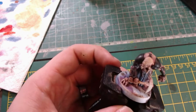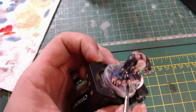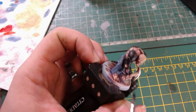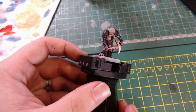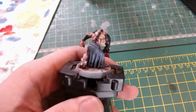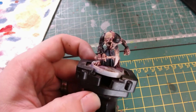And then just give it one fine over. I noticed that I missed a bit on there, it's a bit thin. Just tidy up these edges here. There we go. So I am going to put him down for a moment, let him dry before coming in with some more detailing.